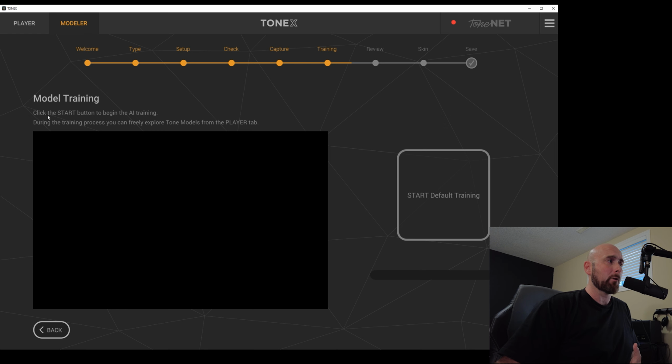And now it says model training. Click the start button to begin the AI training. During the training process, you can freely explore tone models from the player tab. Now, as far as I understand, this could take a little while. I'm not going to sit here with it.